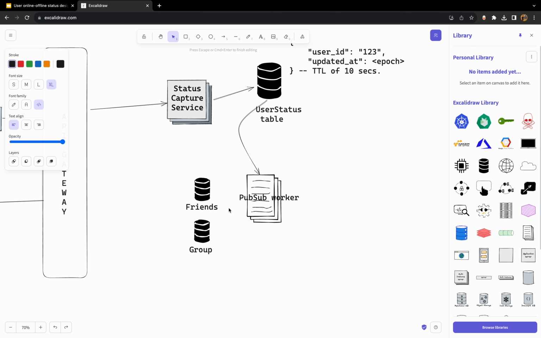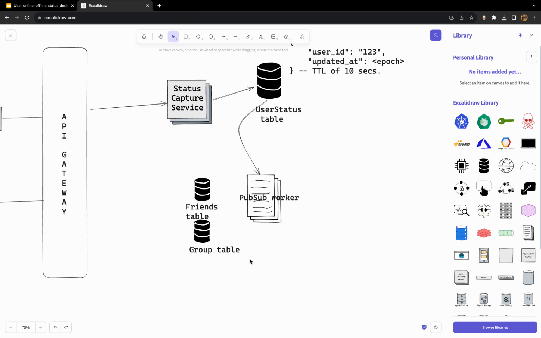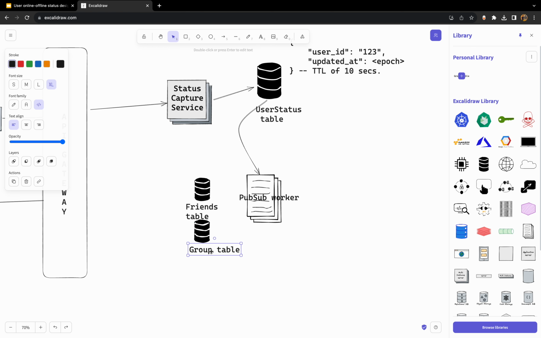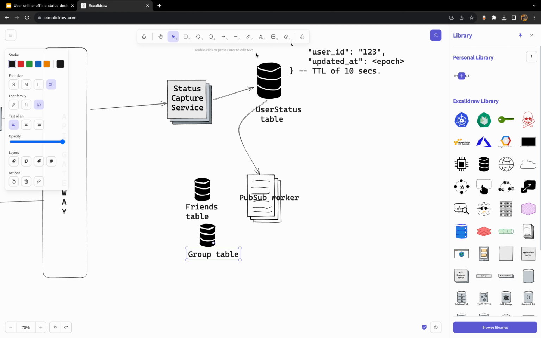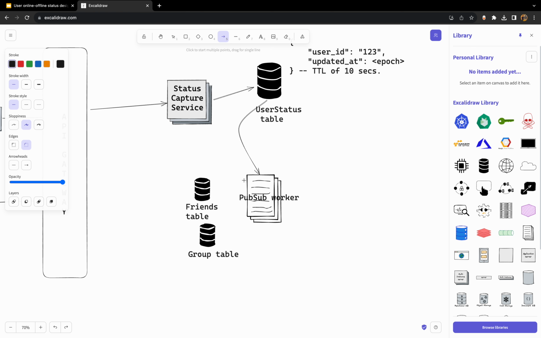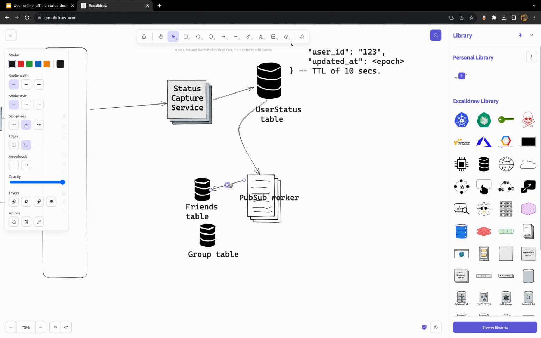Oops, friends table and the group table. Okay, so with this, it is going to fetch records of friends that it needs to send the status update to.